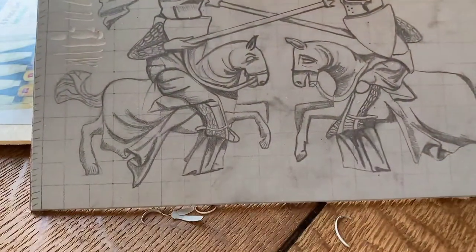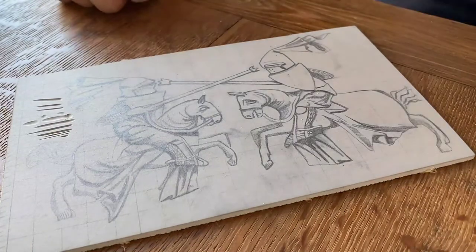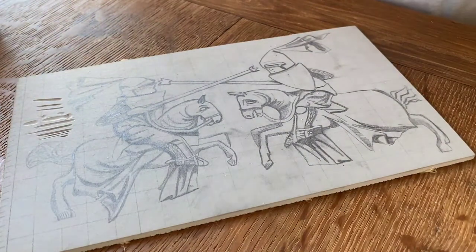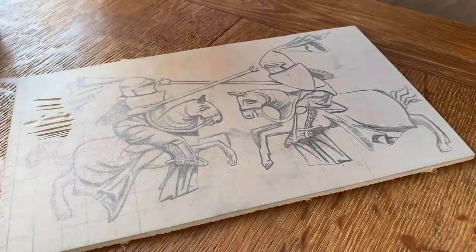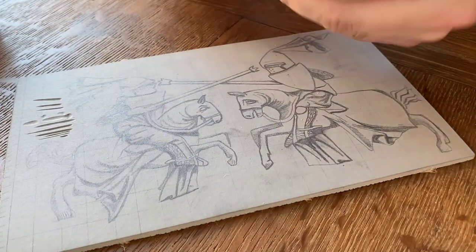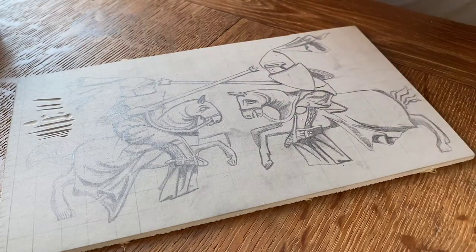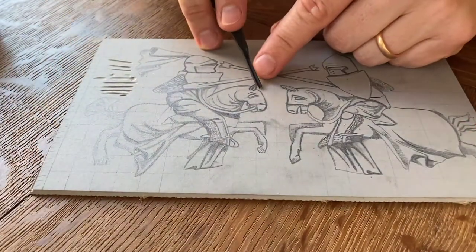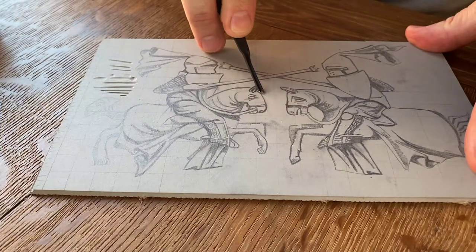Let's cut this out and see how we go. All right, let's give these a shot. I'm gonna use one of the micros. I love a micro. Let's go with, get used to these, it's the 1.5 U shaped. Do I want that? Let's try it. Okay. Let's go. I normally do a V shape around the edge.